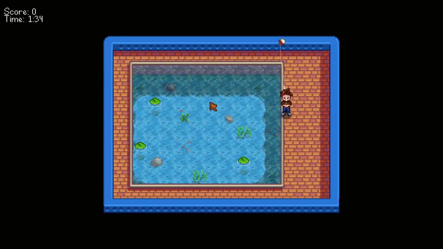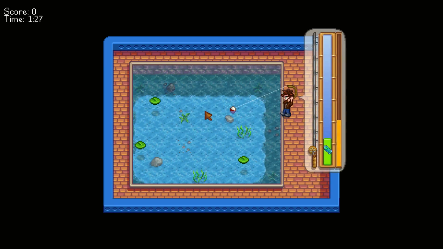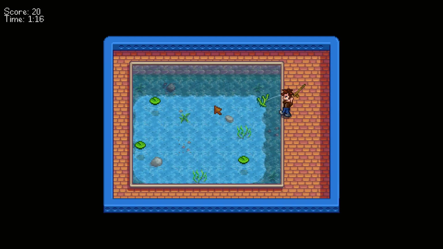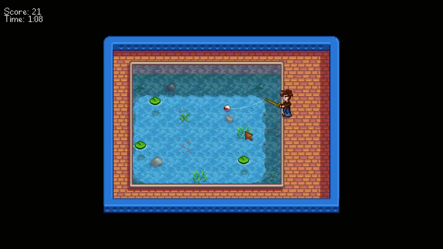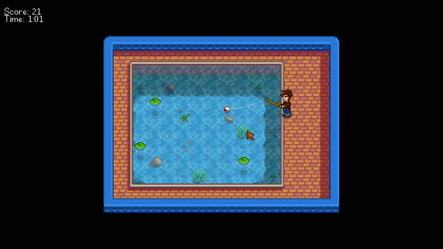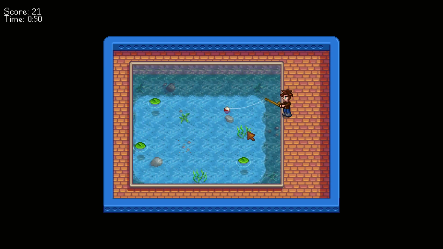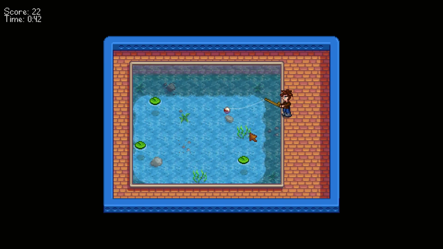If you turn the right way, it would help. There we go. And we got a hit. One fish. We get an algae. Score 21. Needs to go higher, way higher. Come on, give us fishy. Give us fishy, pretty please. Glasses. 22 points. We need to catch fish too.